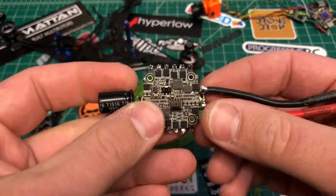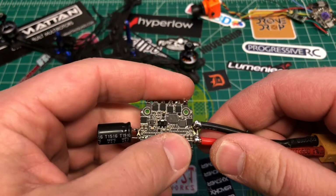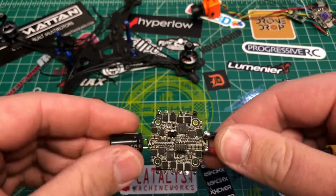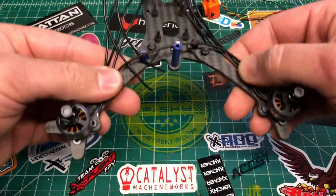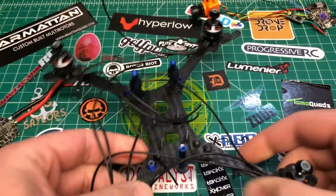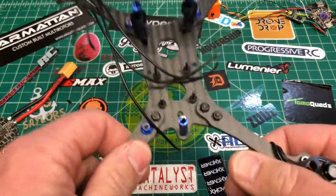Now I already put the input lead on. This is rated for 2 to 4S. I did have this in another build, but we harvested it out for this. Got my capacitor on here. It has its own little spot there on the side, and we'll bend that around when we get to it. I also already mounted the motors. For right now, I'm using 2 screws. We'll see what the weight looks like once we get through it. These wires are insanely long.